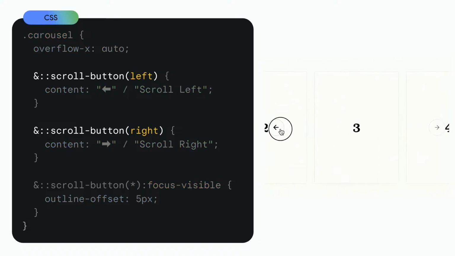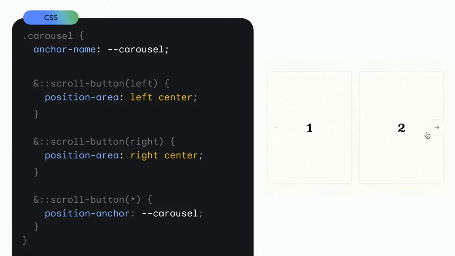You can instantiate the buttons like other pseudo elements with a selector. Scroll-button(right) as a button on the right, and scroll-button(left) for the left. You can also use top, bottom, and logical properties like inline-start. And you can style both at the same time with an asterisk in the argument. You need to add content to give these pseudos a meaningful, accessible label, which can be done using this slash syntax. So look how simple that is. Just make your container scrollable, add these rules, and boom, you have navigation buttons. And now you can lay out these buttons however you want, including in a parent grid or using CSS anchor positioning.